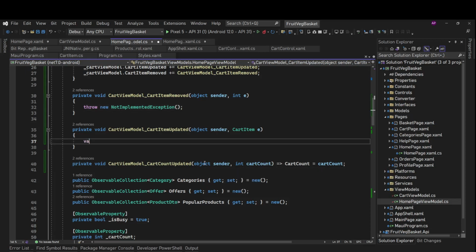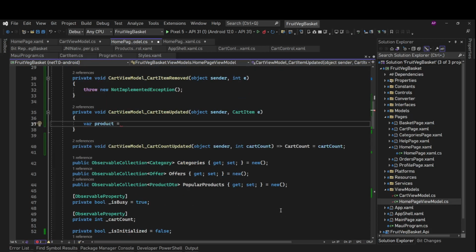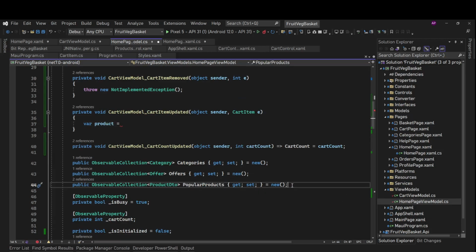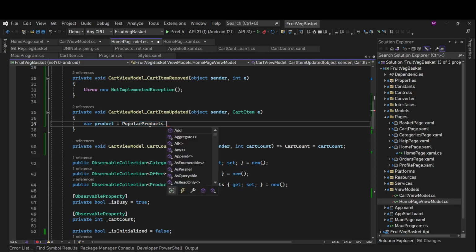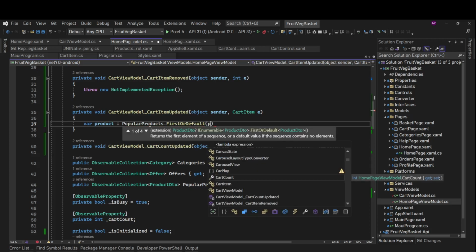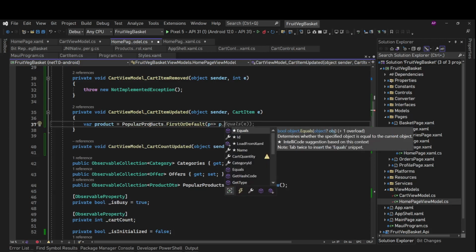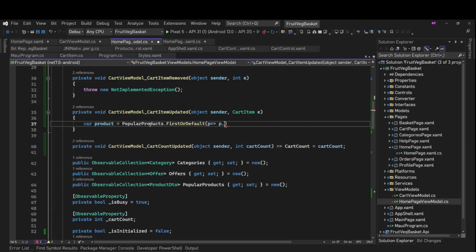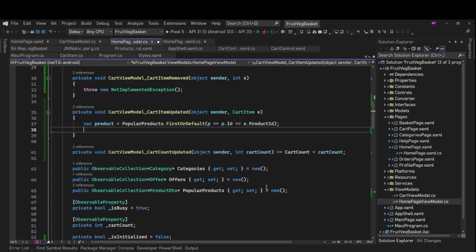First, let's see updated. So when we are updating any cart item, first we'll get that item from our popular products, right? Because we are handling the products on the homepage UI using these popular products. So we'll simply fetch this item from here. So popular products FirstOrDefault, we'll say p goes to p.Id equals this cart item e.ProductId.